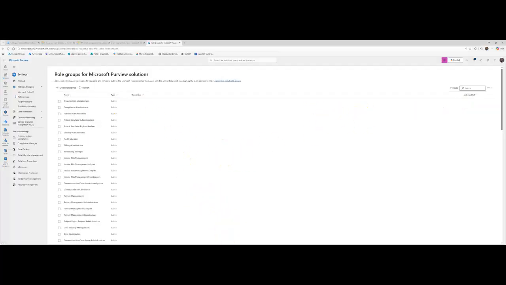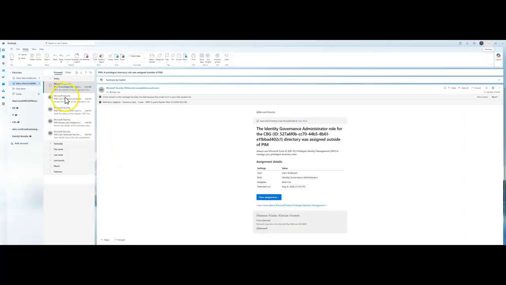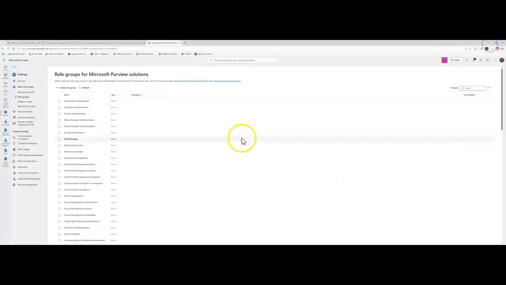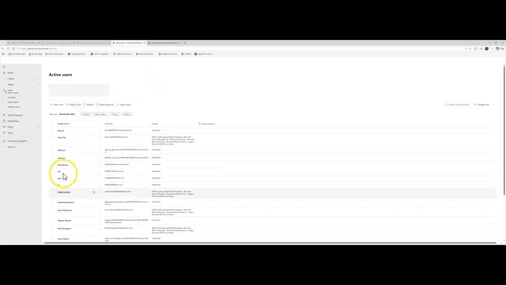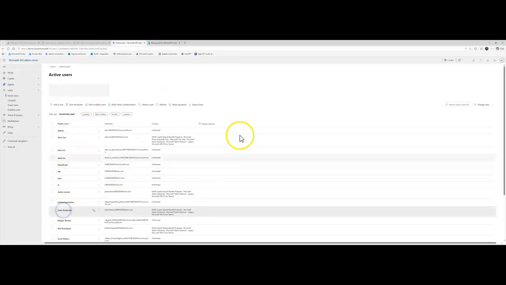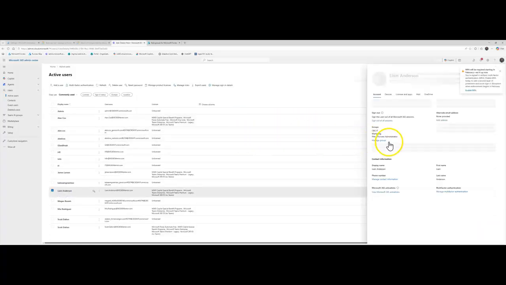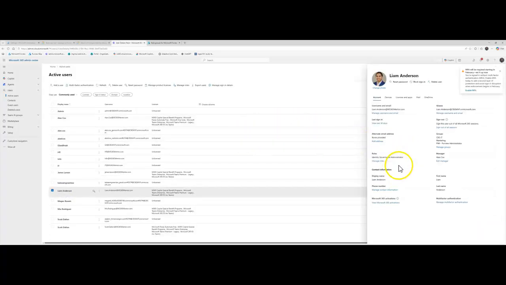Now, on the administrator side, I want to look and see. First of all, I don't know that we've got alerts set up for that. We'll see if an email comes through in that regard. But what we're going to do is go to user details. Actually, we can do it a couple different ways, I think. But we're going to go here, and I'm going to go to Liam, and I'm going to see if Liam's got any role assignment here. Does not. We can see that he's a member of this group.